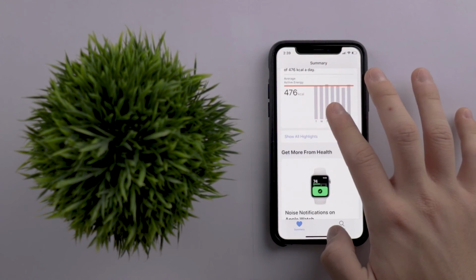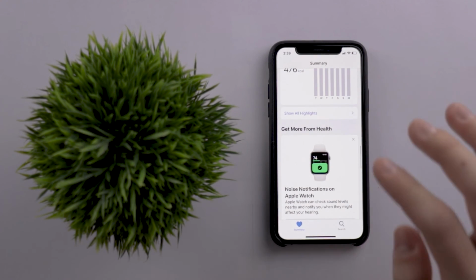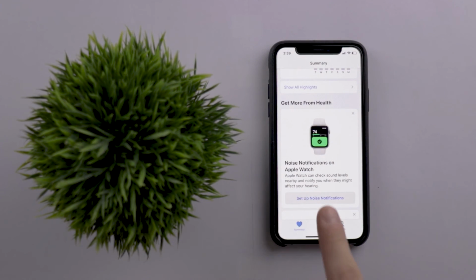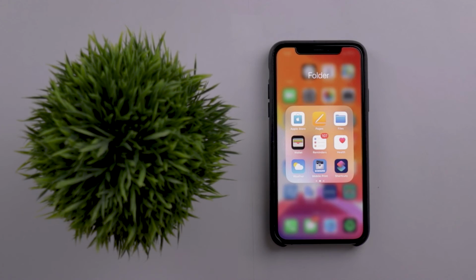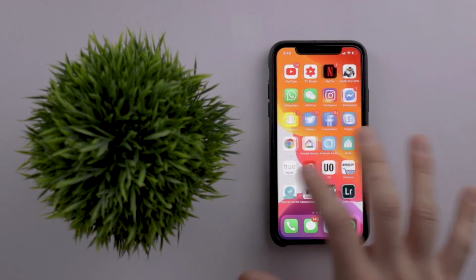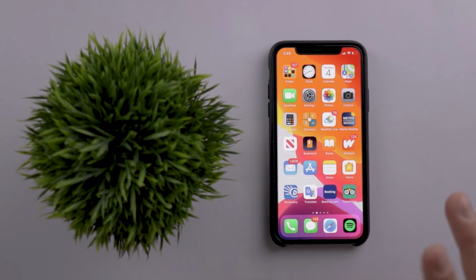Now, of course, if you go into your health app, you are going to have new hearing features where your Apple Watch is going to tell you if the environment is too noisy. And finally, the performance, which is really good. It's super fast and swift. Apps load up to 2 times faster, 30% faster Face ID unlock, and smaller download sizes by up to 60%.